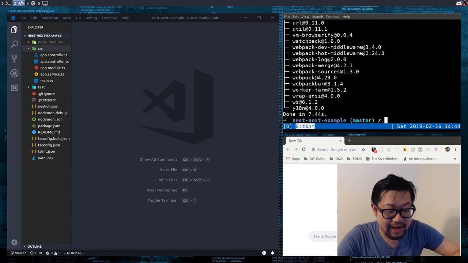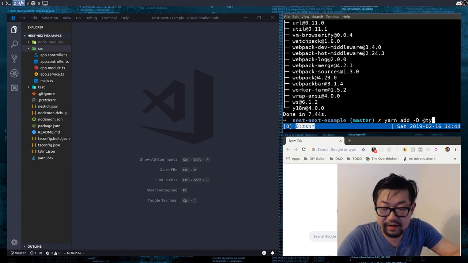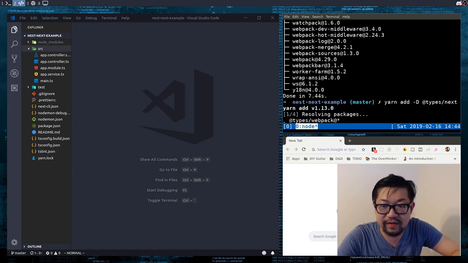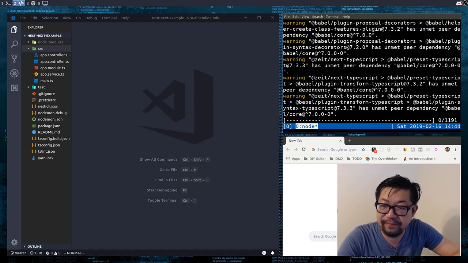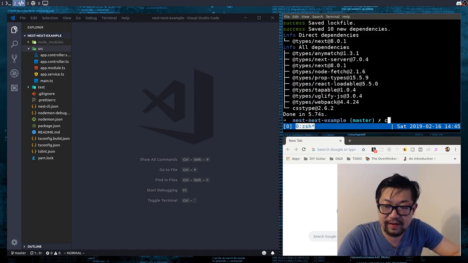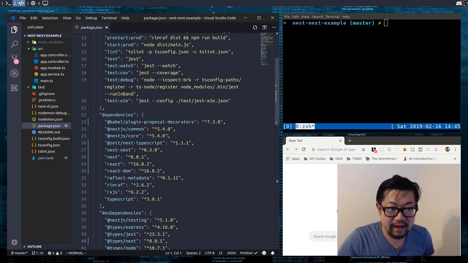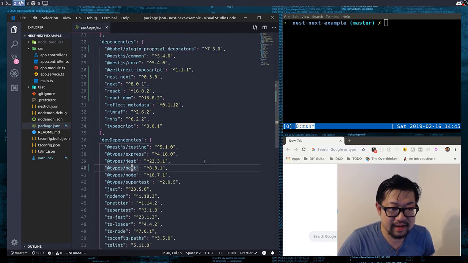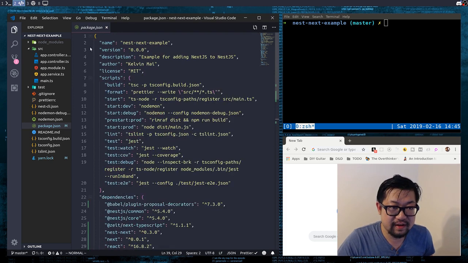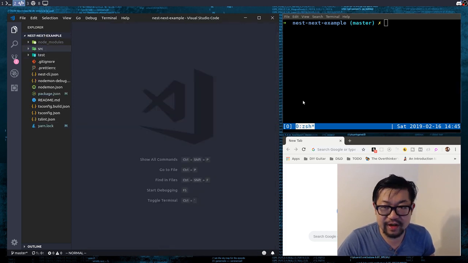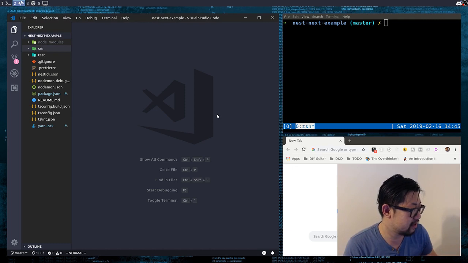And then while we're at it, we're also going to add in some dev dependencies. Yarn add -D. And we're just going to add the types for next, so that TypeScript will let us know if we're doing anything wrong, which is always good. And let's open up our package.json. And you should have basically all of these added, and next down here. And alright, before we do any more code, we're gonna do some more configurations.